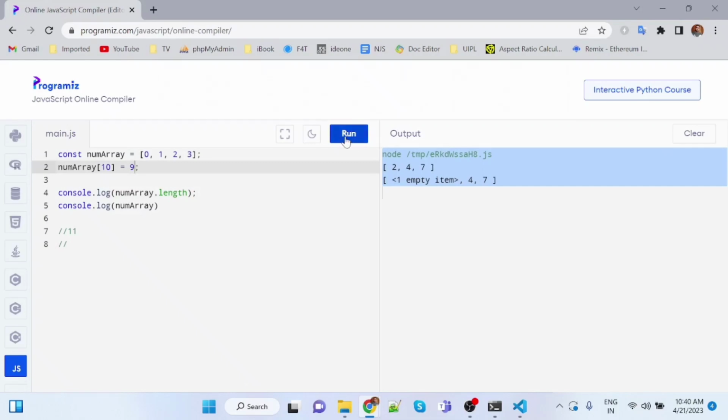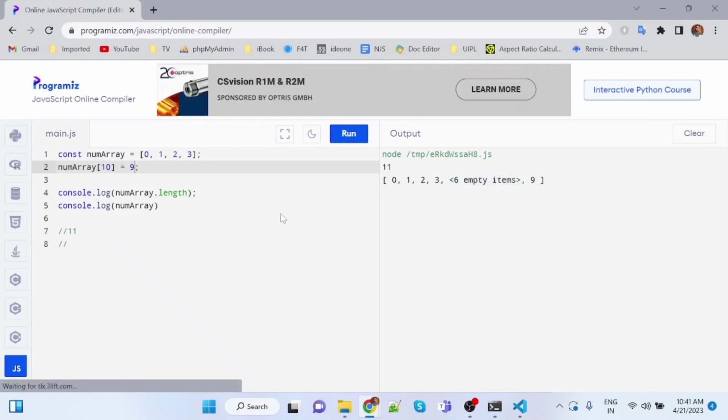You can check it over here. Yeah, as I told you, 0, 1, 2, 3 and 6 empty items are there, because we are putting 9 after the 3rd index of the array. That's why it takes these memory slots, and the length becomes 11.